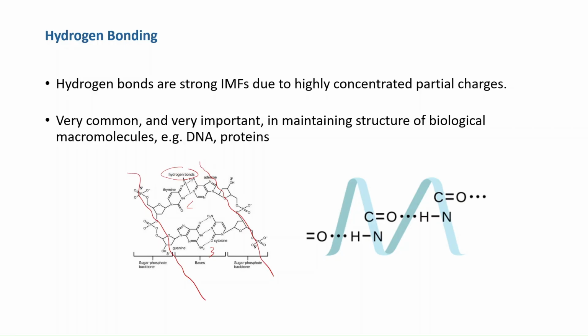Just to give you an example, out of curiosity, look at the gene that codes for insulin. Okay? How many base pairs, or how many bases on one side? It's 1,425 base pairs. Each base pair can form either 2 or 3. So you get the idea that this gene is not a really big one. Seriously, there are much bigger genes, but it's going to have several thousand hydrogen bonds holding the DNA together.